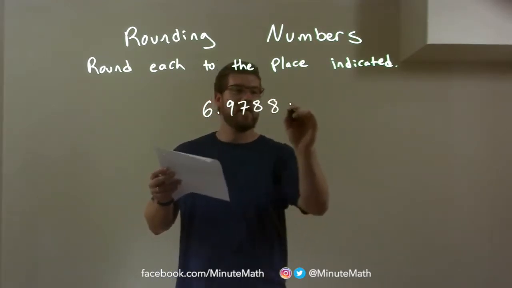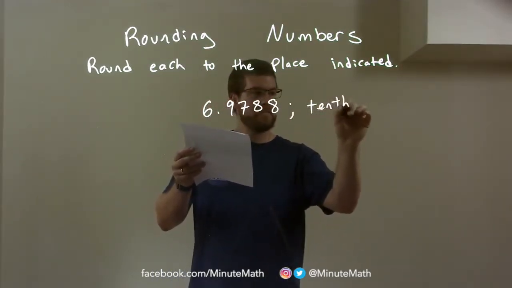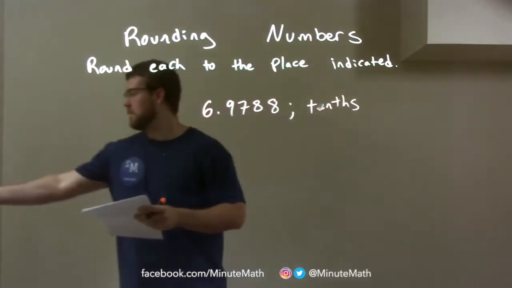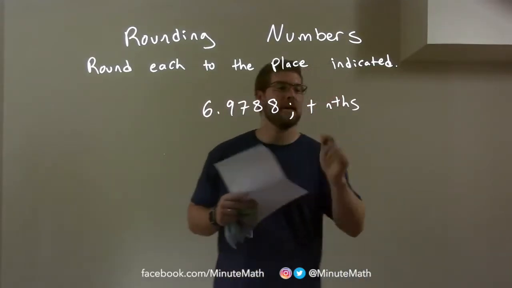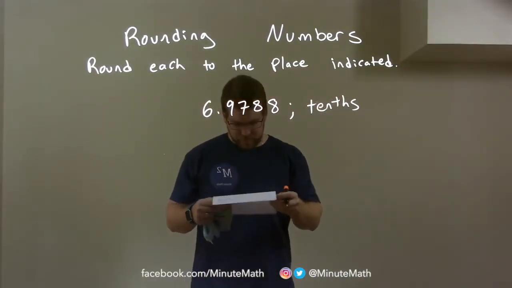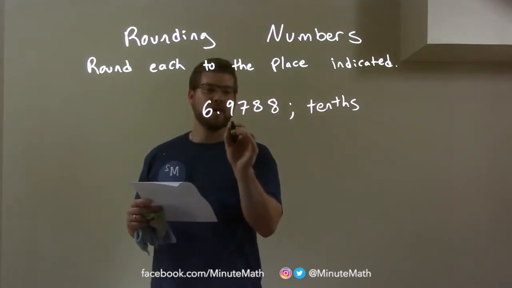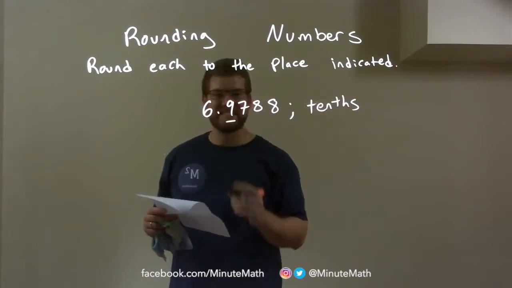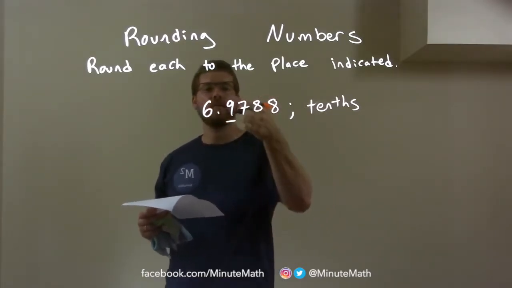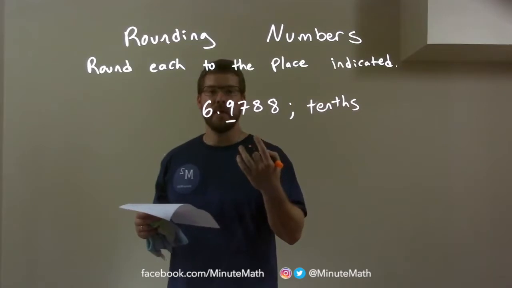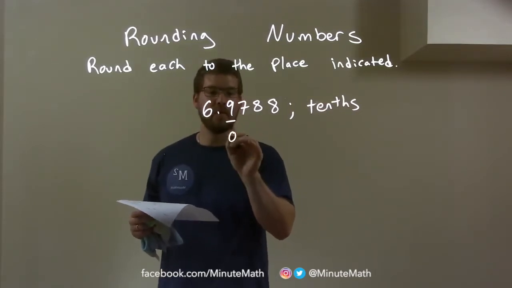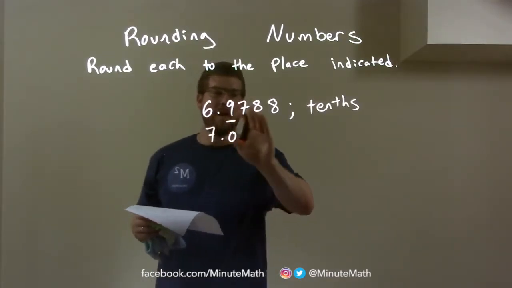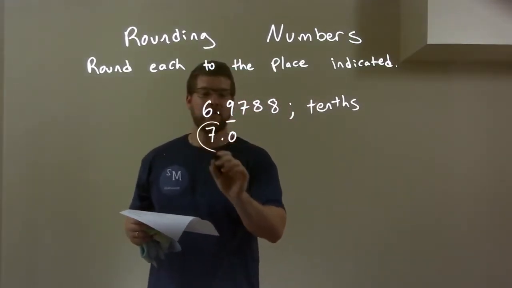6.9788, and I need to round that to the tenths. Tenths. Okay, kind of wrote it sideways there, but it's gonna bother me. Tenths. Okay. So we have the tenths place. Well, the tenths place is right here on that 9. Okay. Well, that 9, I look to the right. That 7 is between 5 and 9, causing this 9 to round up by 1. Well, that 9 becomes a 10. So we have a 0 here. The 1 goes with that 6 to make it a 7. Okay? And the rest just disappears. And so we're left with our final answer of just 7.